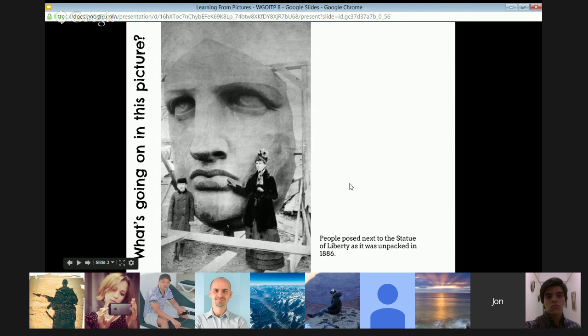You never know what you're going to find. So this is the Statue of Liberty right after it was shipped to America in pieces, and they had to put it back together again. I wish this was a color photo, because the Statue of Liberty is not the same color as it was when it was sent. Now it's green. I think that was very bad planning. It wasn't originally green, you know?